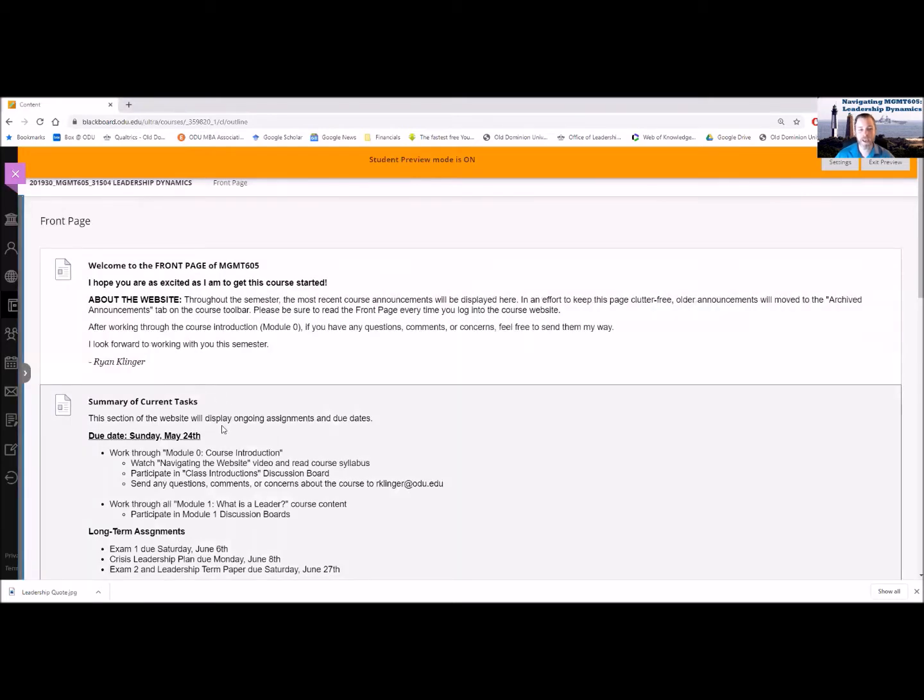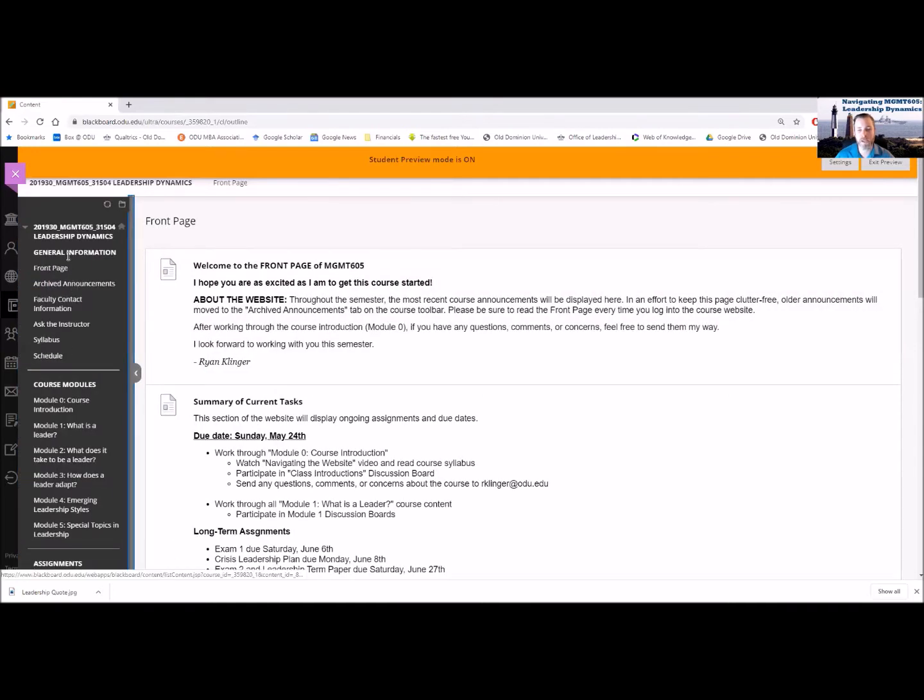Sometimes in your web page, you might notice that this toolbar is hidden and it looks something like this. And if that's the case, you'll want to try to find that arrow to extend this toolbar, because a lot of important links for navigating the page are contained in this toolbar. And so what I'll do is I'll just go down the list here, try not to spend too much time on things that we'll touch on later on in the semester. But again, just try to give you the big picture idea of what's going on here.